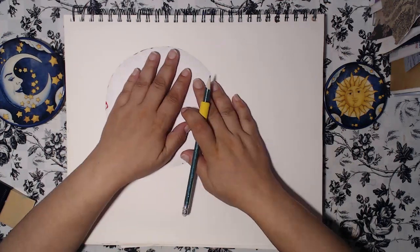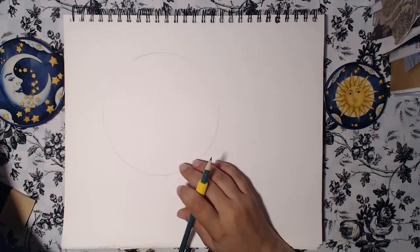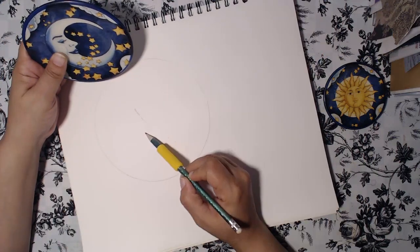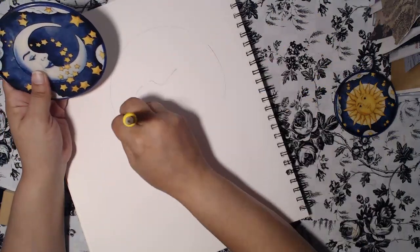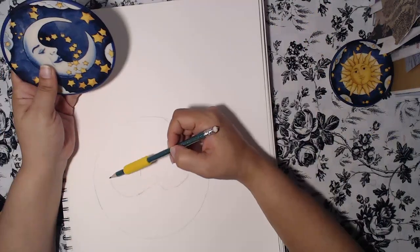And as you saw, to give you guys a quick little sneak peek, I'm going to be doing an art journal page, and it's going to be featuring a moon, and it's also going to be featuring a girl. So I got inspiration from two things.